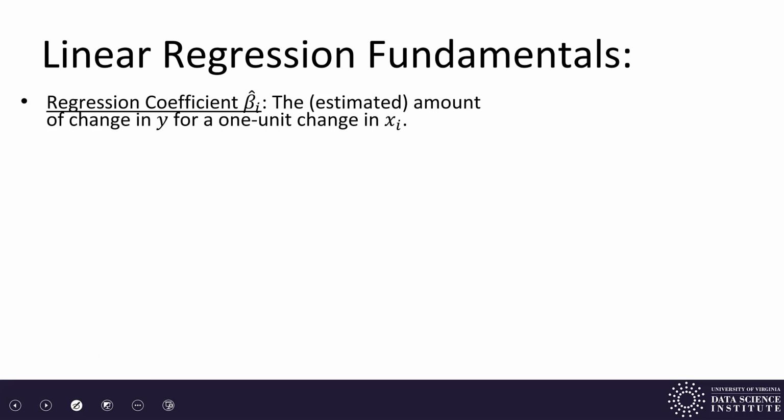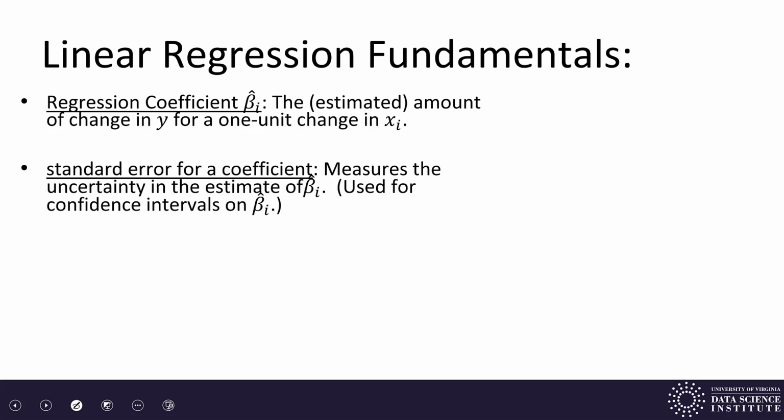It's just the estimated amount of change in y that will occur for a given 1 unit change in xi. So that's the interpretation of those regression coefficients we saw in the previous slide. There's something called the standard error for regression coefficient, shown by the formula on the right-hand side in the slide here. And this measures the amount of uncertainty in the estimate of beta I. So it acts like a standard deviation in the estimate of what the beta I is. It tells us how sure we can be that our beta I hat is close to the actual value of beta I.